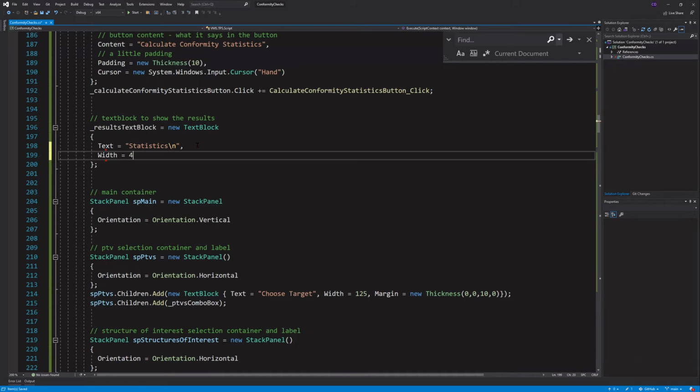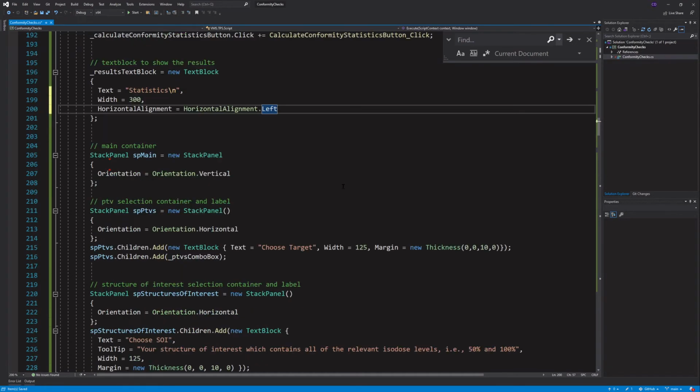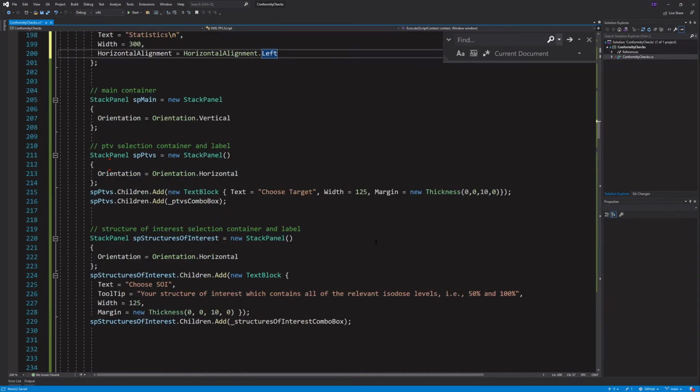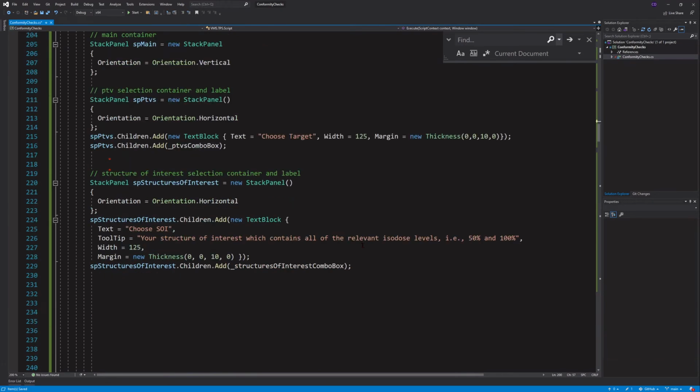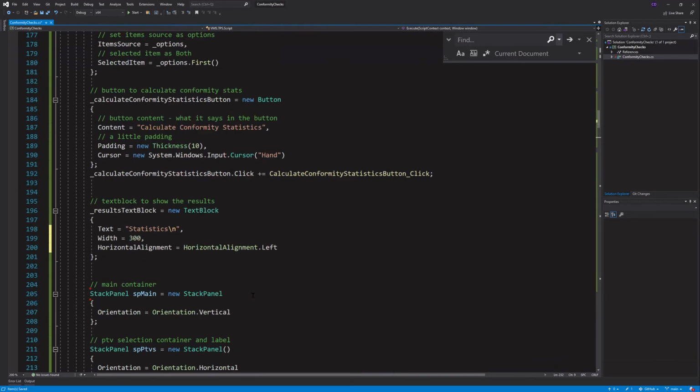I don't know, that might seem kind of wide. Let's do 300, and let's do a horizontal alignment equals horizontal alignment dot left.